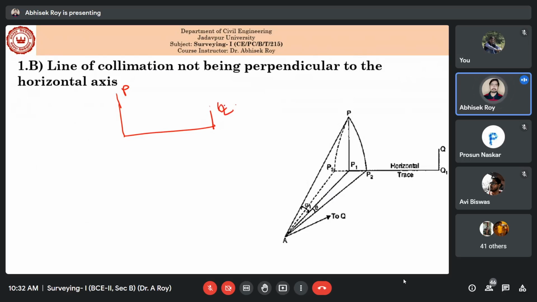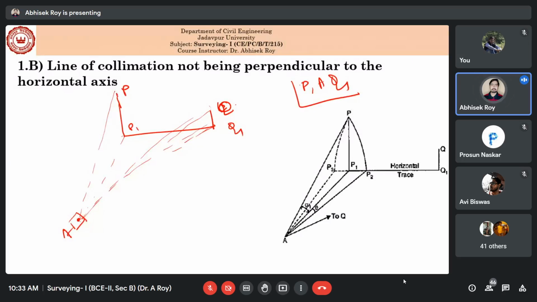Sorry, this is P, this is Q, and you are measuring from a point like this, the theodolite. So you have measured this one and you will measure this one, bisect this one. So back side and fore side. Ideally what you are doing is taking the projection in a horizontal plane, say this one P1 and this one Q1, and say this one A. So ideally you are measuring P1 A Q1, this angle you want to measure.